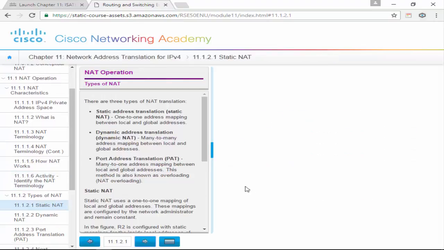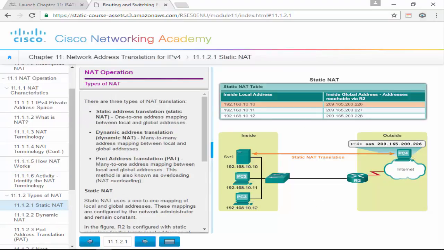Now we have our types of NAT. So static NAT, a one-to-one translation used for a server. Okay, so what that means when we do static NAT, it has one IP address that says, hey, if you're trying to get to this public IP address, whoop, send it up to here. So this is what we do with servers. We use static NAT for servers, or stuff that needs to be accessed from the internet, typically. Okay. Then we have dynamic address translation, which is many to many. It could be many to one.